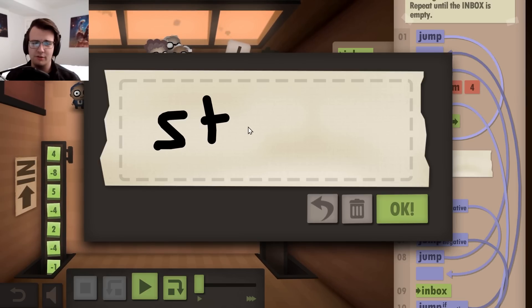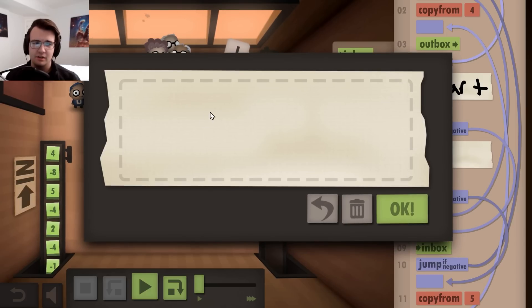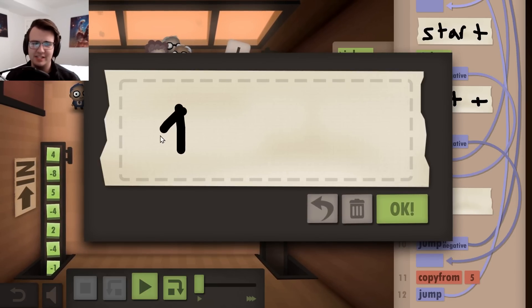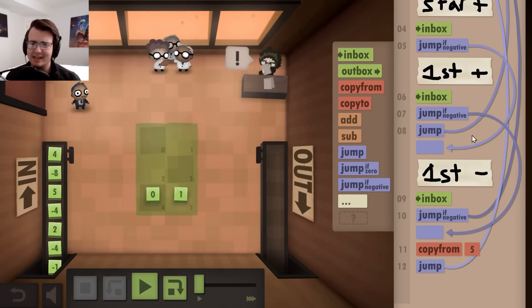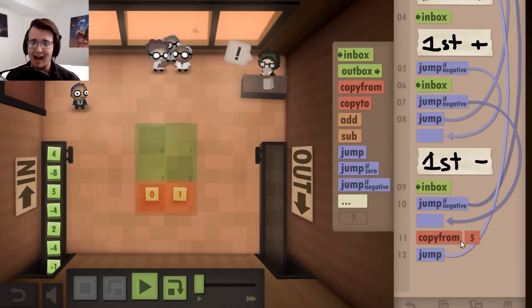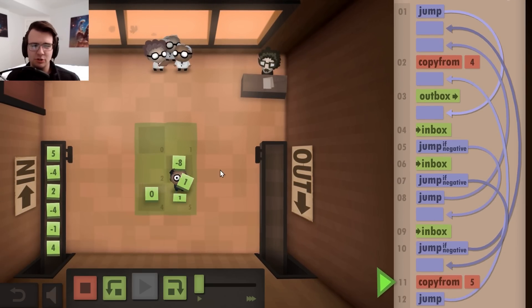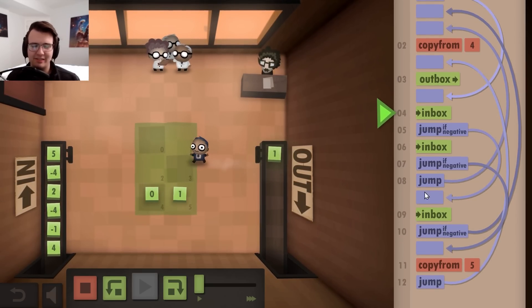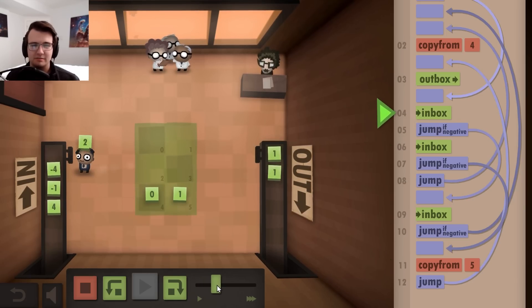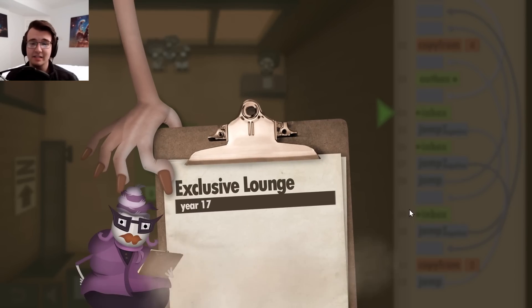This is basically the start of the code. I'll check the first number, and there are two major sections: the first number positive section and the first number negative section. Then it checks the second number, and depending on whether it's positive or negative, I pick up four or five. So in the beginning, I pick up the two, do some mental math, find that they're different symbols, and then it goes back to the beginning. I think it works. Yeah, this one was tricky. I don't blame you if you don't understand it. But it's done. It's satisfying to see the character go.